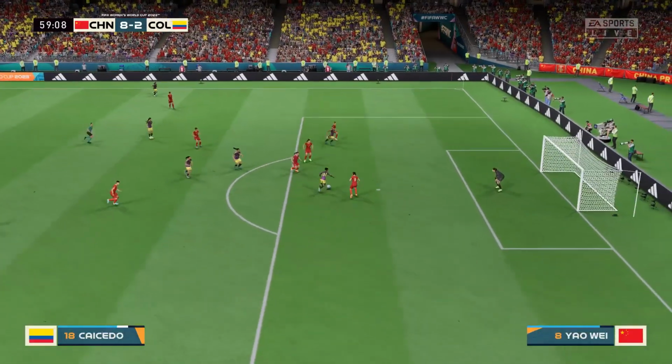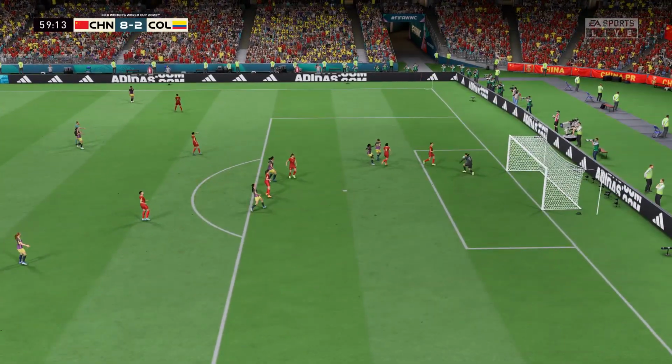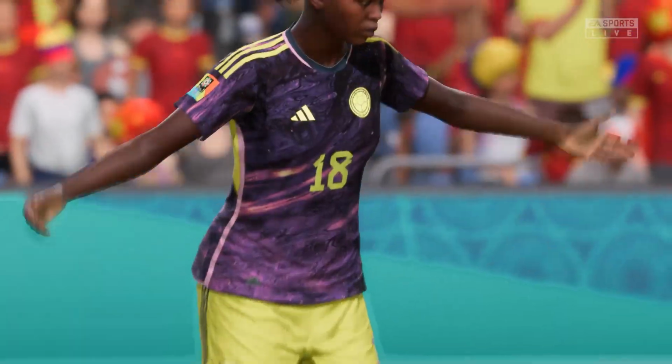Now a decent position. Oh, big opportunity! Well, it was close to the target, but close isn't good enough, really.